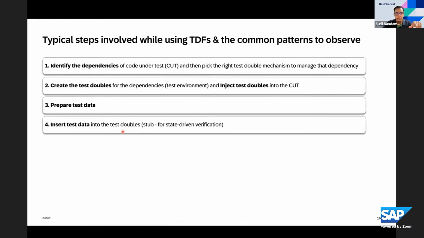Okay, the fourth step is to insert. Once you prepare the test data, that is a very important step, and that's where we see a lot of time gets consumed, because that will drive your test and the test goal. Based on the test goal that you want to achieve with that test, you need to have that suitable test data. So that's why it's an important step. The third one, prepare test data. Once the test data is prepared, then you just insert the test data into the test doubles.